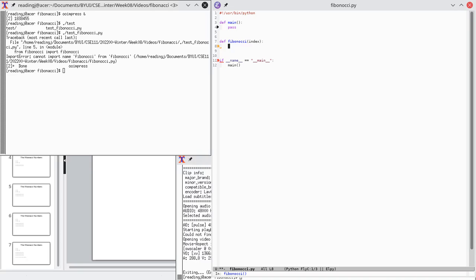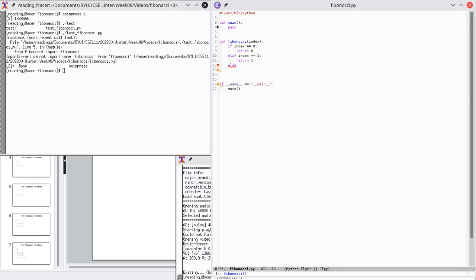But so we say if index equals 0, then we're going to return 0. Elif index equals 1, return 1, because those are the first two Fibonacci numbers, right?